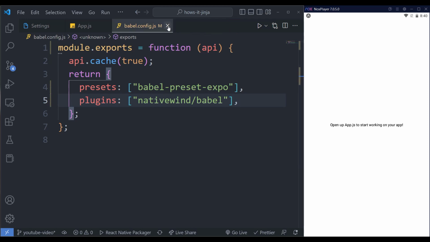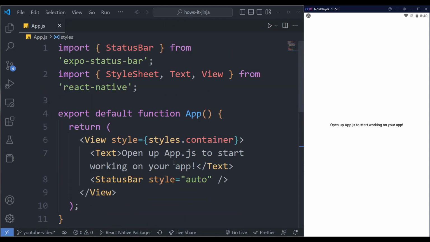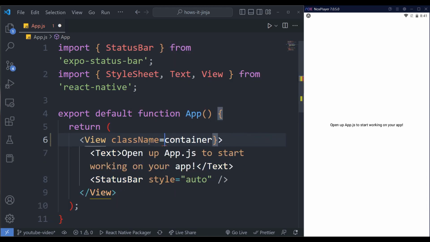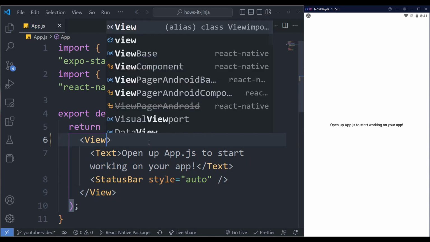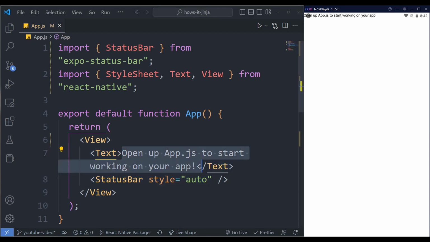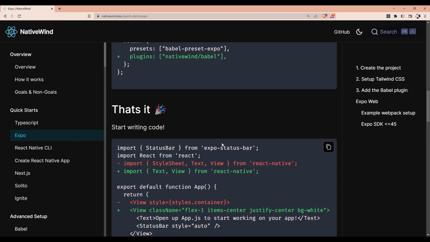Close all of this, I don't need them anymore. But as you know, with Tailwind CSS, we shall need to use class names. Over here again, this is JSX, so we shall need to use className. For the time being, I'm going to remove these styles, just take it out of here, and let's see how this looks when I just have the view only and I save this. I should restart my server again. I see it's not picking up this change, and as you can see, the design has been removed, and now I don't have any design on my application. You see this text over here is all the way up on the screen. So how do we bring in Tailwind CSS? We just go back to the documentation and see how they do it.